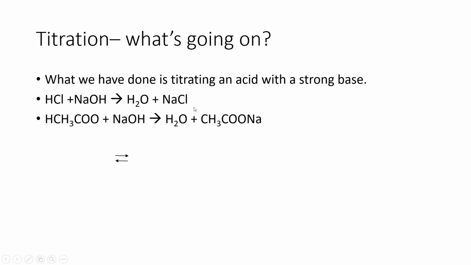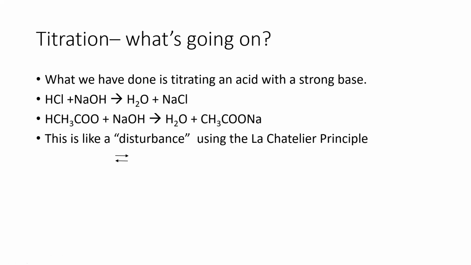Okay. And then this spring, we titrated vinegar with sodium hydroxide. Vinegar is acetic acid, so that's what this is here. Now I've moved the H out front so it parallels the other acids, but sometimes you'll see it at the end. So acetic acid plus sodium hydroxide is going to give us, again, water, and then the salt, which is sodium with the acetate ion. So those are examples of things we've titrated.